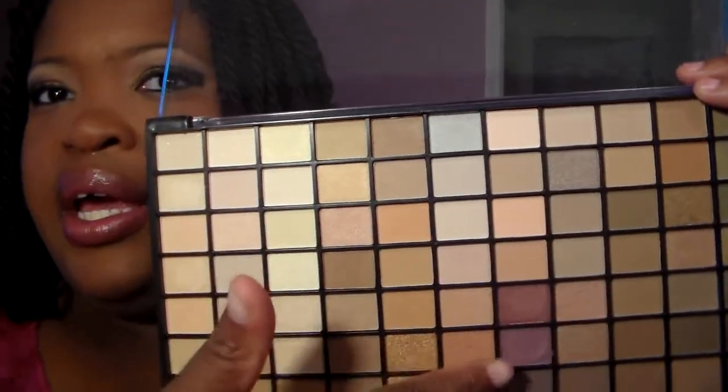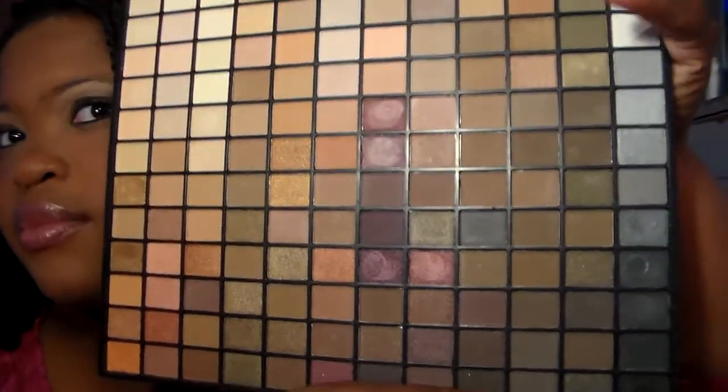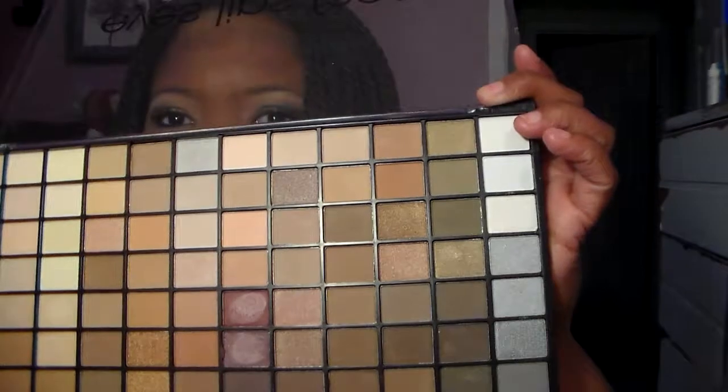I have that purple that I just swatched, which is this one right here, in my crease as a transition color. Pigmented. Oh my gosh. Pigmented with or without a base. So you have that, and I really love all of these shadows. Okay, in this corner over here you have your greens and taupes, I think. And you have your smokes over here. And you have like 2 black eyeshadows and stuff.